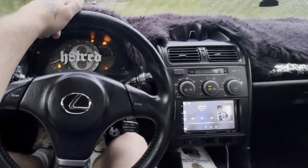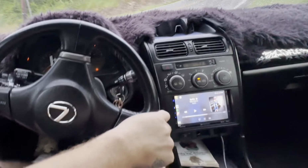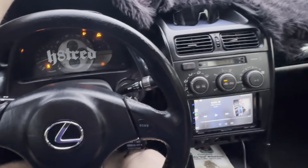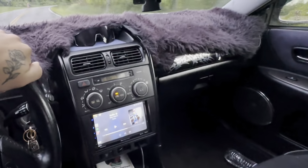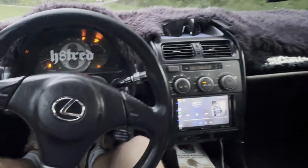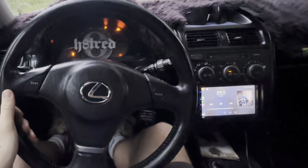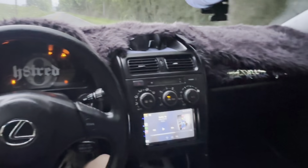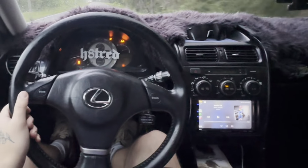And if you guys are wondering about the black carpet looking thing, it was on here when I got the car. I mean, it's not stuck on there or anything. It's pretty much a dash protector, and it's not hiding any shitty dash either. The dash underneath is almost flawless. There's no problems with it, which is pretty nice. I just left it on there to help protect it from the sun, because it's already in such good condition. I know a lot of people probably won't like it, but it does what it does.